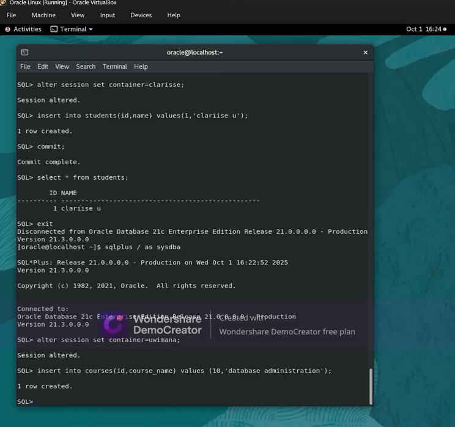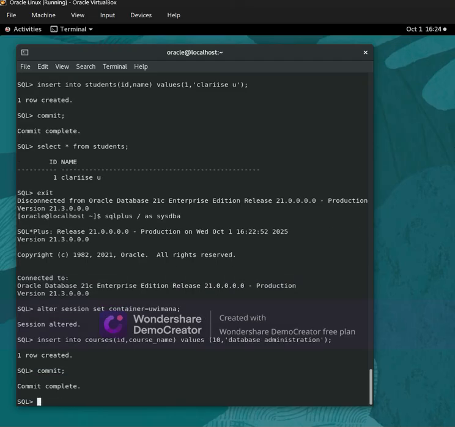Now I created, let me commit that one. Commit completed, and let me show it is created correctly. Select all from table name courses, then semicolon.